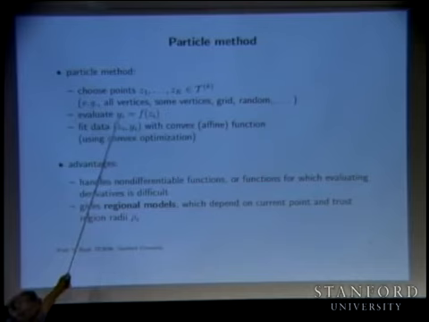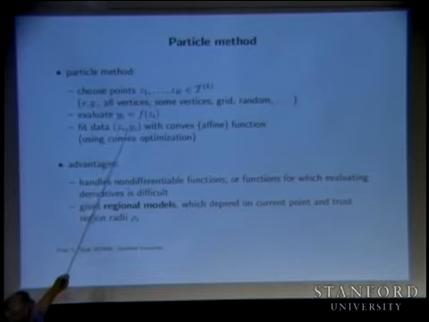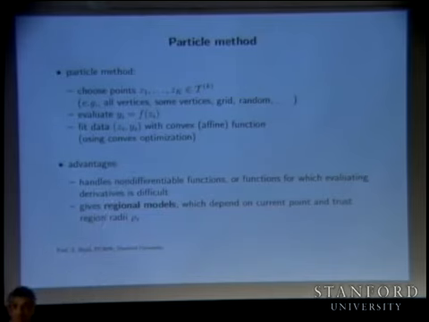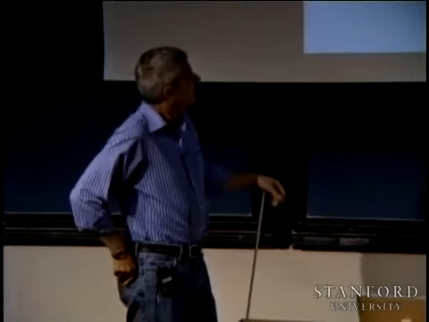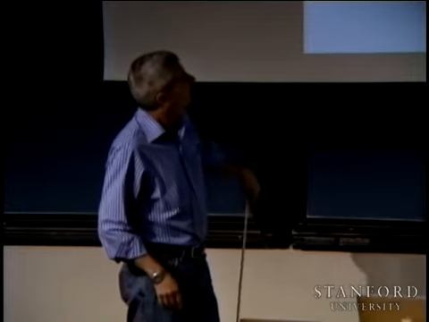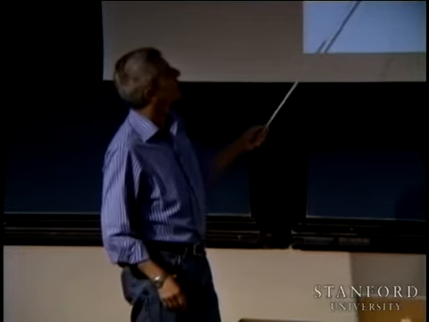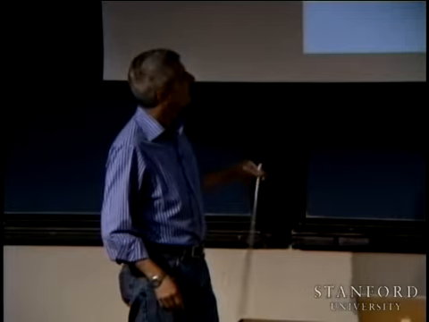And you simply evaluate your function. And now you have a pile of data that looks like this. It's the argument and the value of the function. And what you do is you have a pile of these, and you fit these with a convex or affine function depending on what was asked. So that's the picture. Of course, it's going to turn out that's a convex optimization problem as well, not surprisingly. So, okay. So there's a lot of advantages of this. One is that it actually works pretty well with non-differentiable functions. Or functions for which evaluating derivatives is difficult, right?